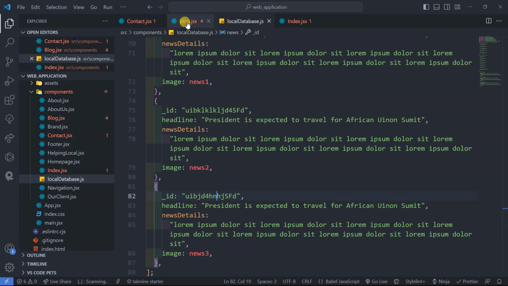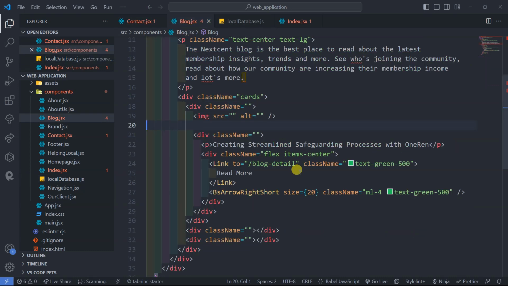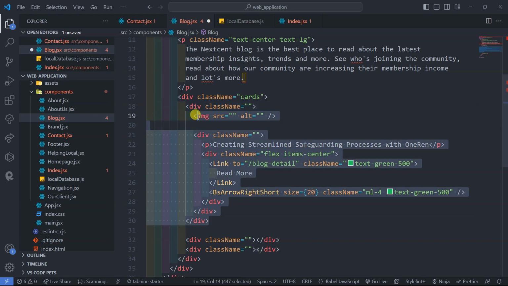Then I will just go here in our blog. In our blog, this is where we have everything. Okay, we have the paragraph here which is showing the news detail, and then the email up there. So let's see how we can put this one. First of all, let's click on this div and see. Okay, it's ending here. Good. That means we can use it and put it here like this.